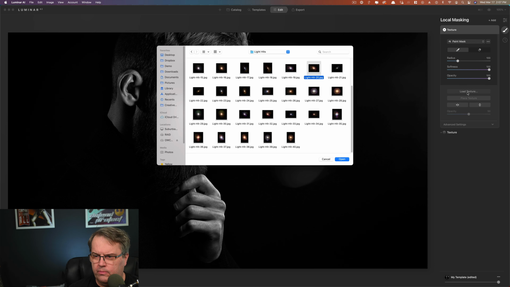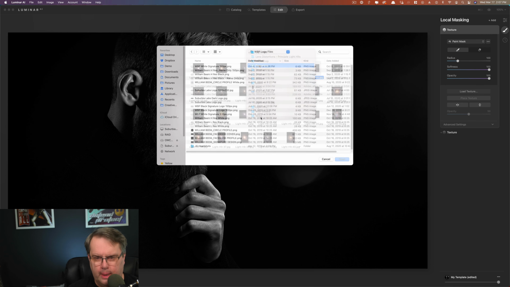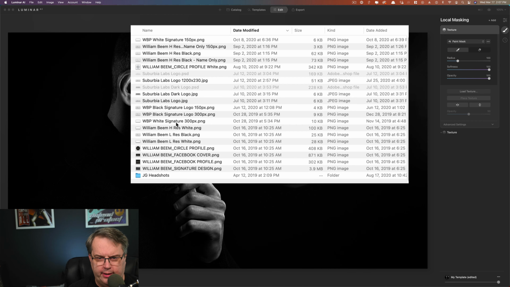And in this case, we talked about doing watermarks. Let's go ahead and do some watermarks. Okay, I have to show this as a list so I can get the ones that I want. You notice I've got a number of my logo watermarks over here, some high res, some low res, some black, some white. You probably want to get black and white, and I would say go with high res for working with this. And so I want HRES white. I'm going to hit open.